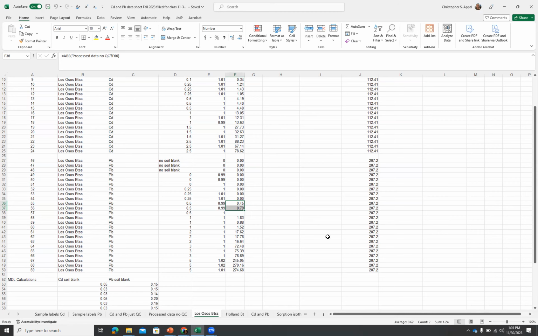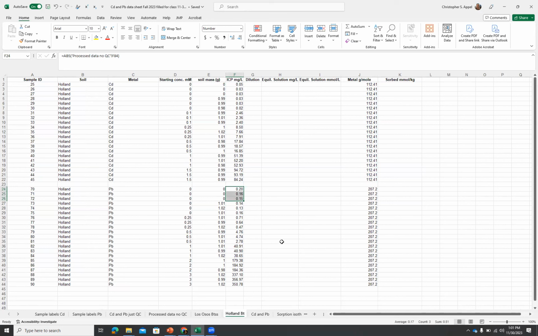All right, so let's do the same thing for the Holland BT data. Anything for cadmium that's below or equal to 0.06, call it 0. And anything for lead that's below 0.23, call it 0 also.